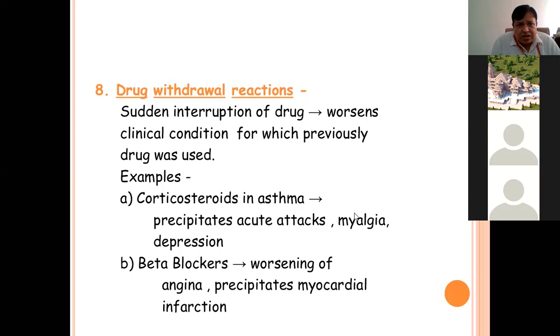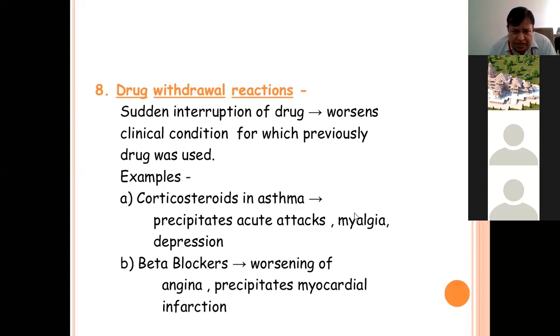Now, next is drug withdrawal reaction. Sudden interruption of a drug worsens the clinical condition for which the drug was previously used. It causes a withdrawal effect of the particular drug, and the patient becomes worse than earlier, as when he was taking the medication. An example is corticosteroids in asthma.